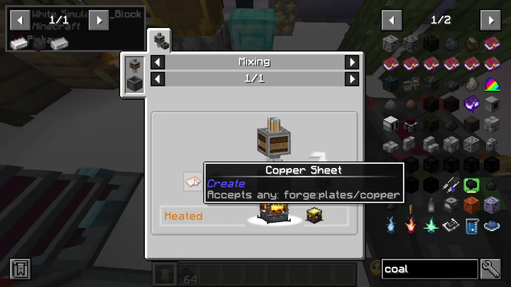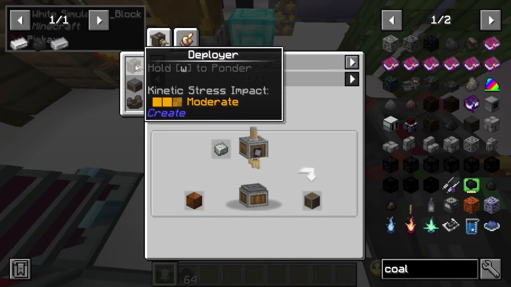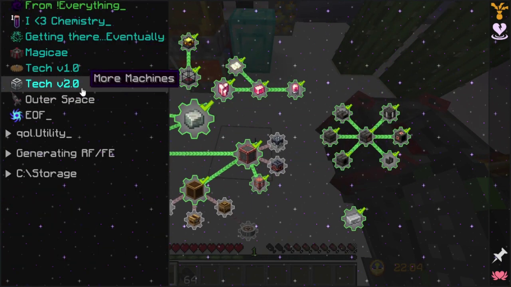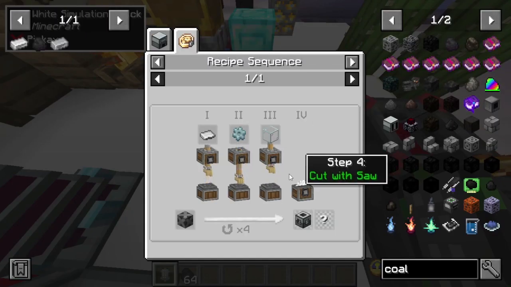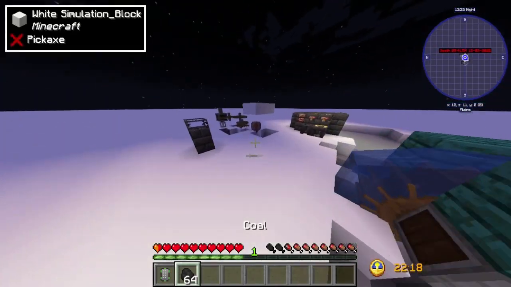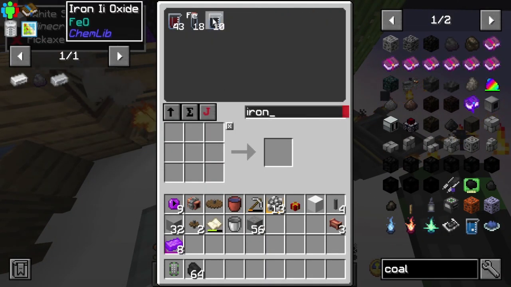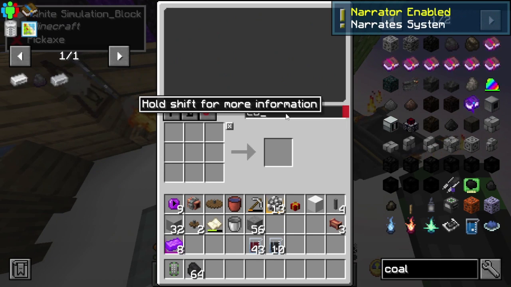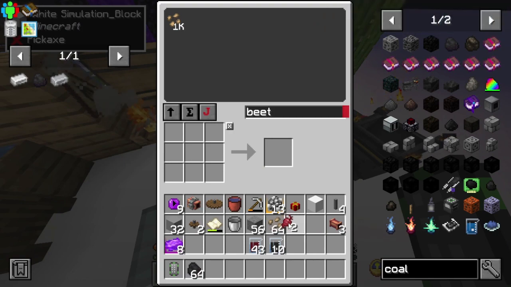It's interesting how there's different stuff. Like you use andesite for tears. So yeah. Let's see. Version Tech V2.0. Yeah, that's there. But that requires deployers, tin, glass, iron. That's still not that difficult, but I'd rather do it with Project E. So, that is not a lot. Narrator, narrates all. Narrator, off. Yeah, I do not want to have the narrator be on.